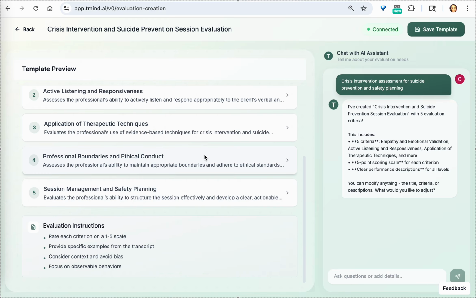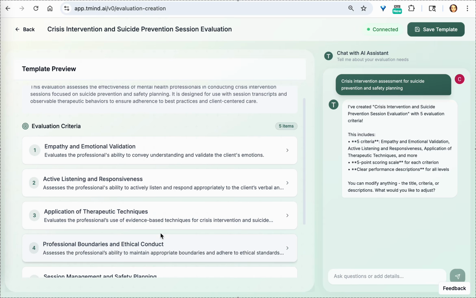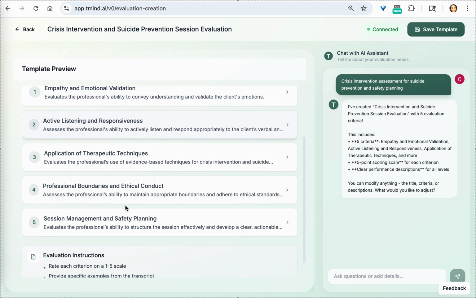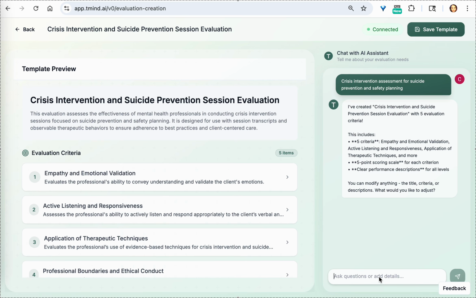Actually, I don't like this. If you think this is good, you can just save the template. Or if you don't like it, you can always tell the AI to change it. For example, here I will say, can you make one criteria for suicide prevention.